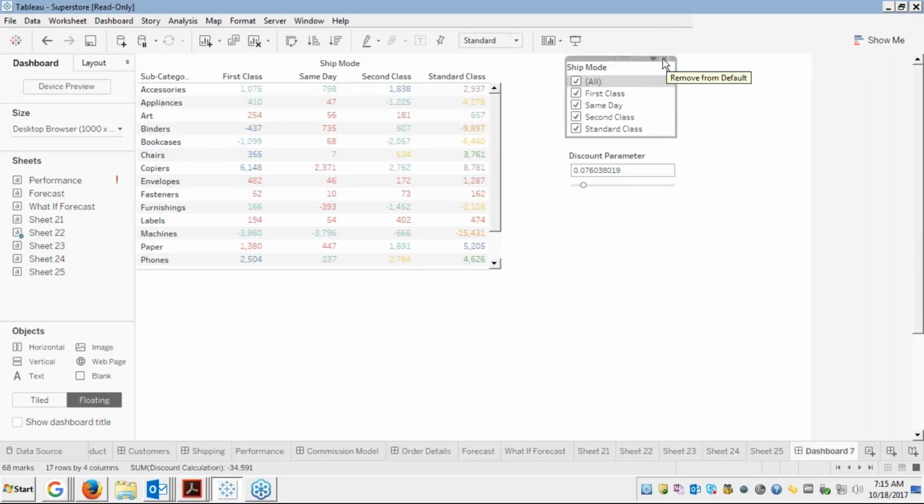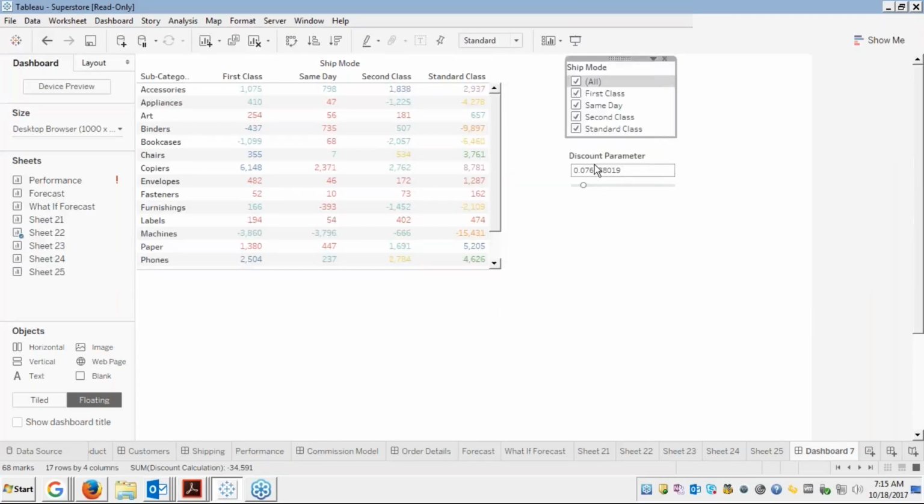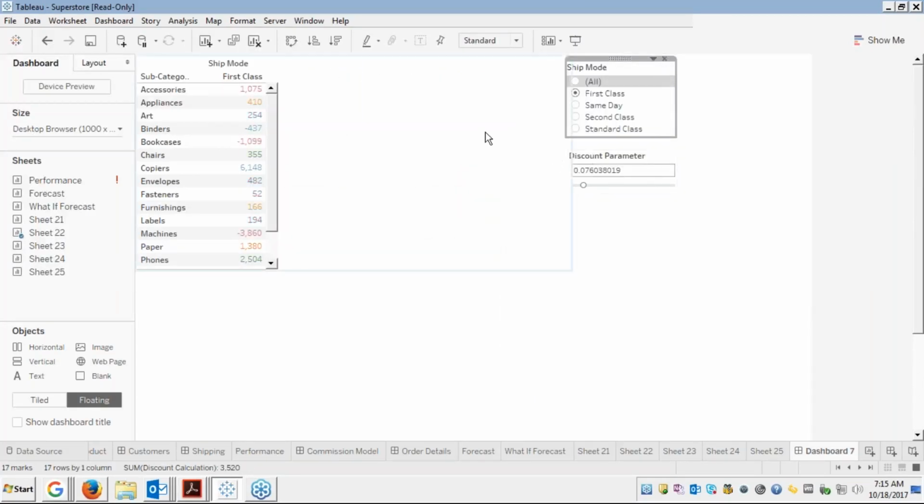So now what I'm doing here, friends, is making this shipment mode. I just wanted a radio button kind of thing, so I would like a single value list, showing one at a time, and I'm placing my filters here.